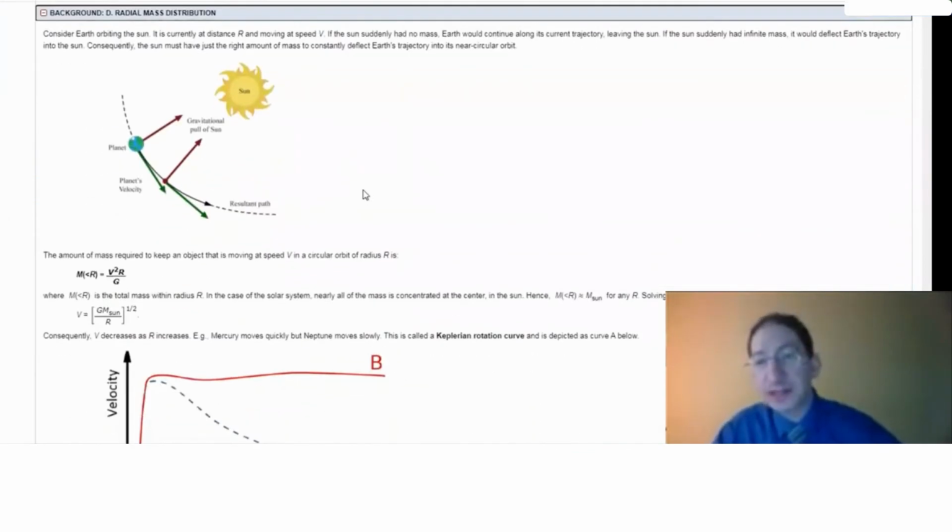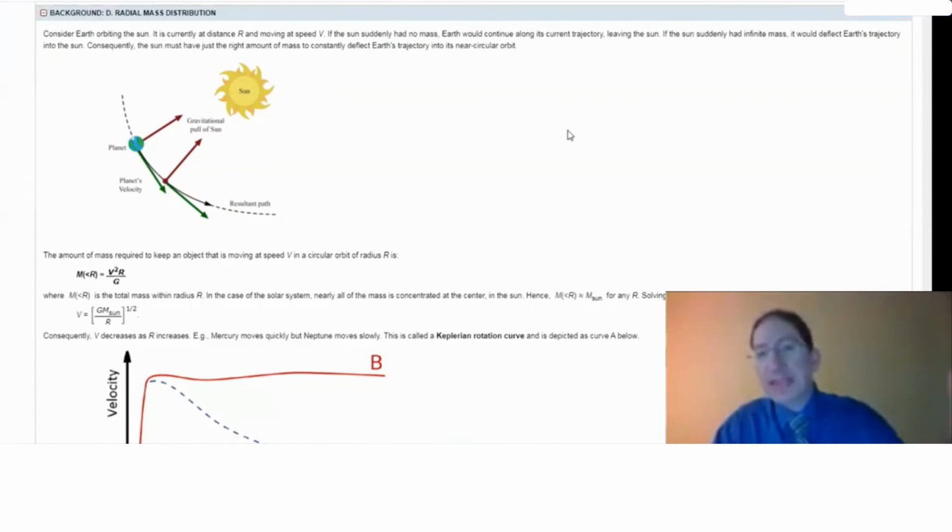To see how to do this, first consider the case of Earth orbiting the Sun. Earth's orbit around the Sun is almost perfectly circular, but this depends upon the mass of the Sun being the mass that it is. If the mass of the Sun were to suddenly drop to nothing, we would fly off in whatever direction we were headed at that time and at the same speed. If the mass of the Sun were to become suddenly much greater, we would again deviate from a circular orbit and spiral in towards the Sun.